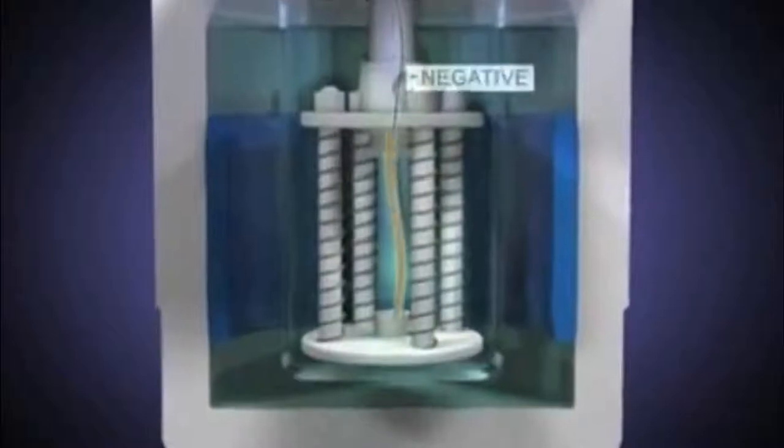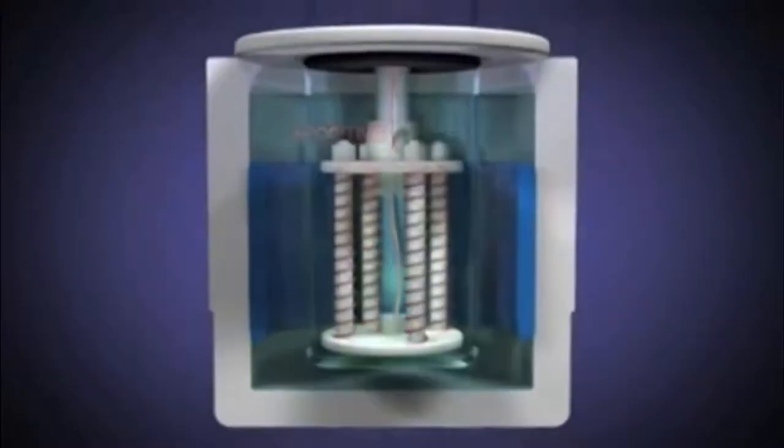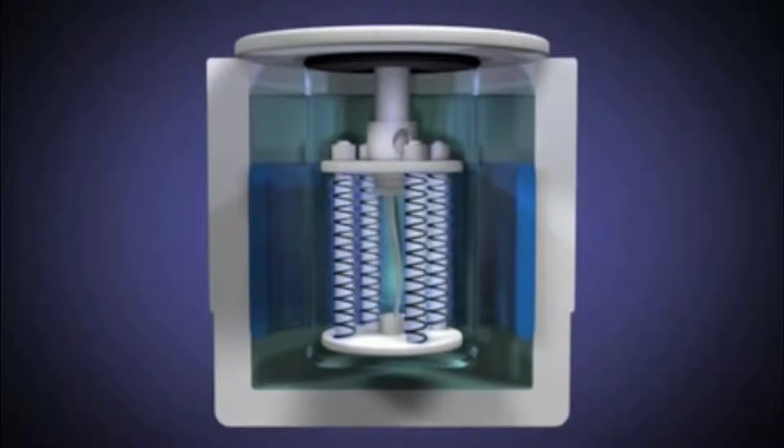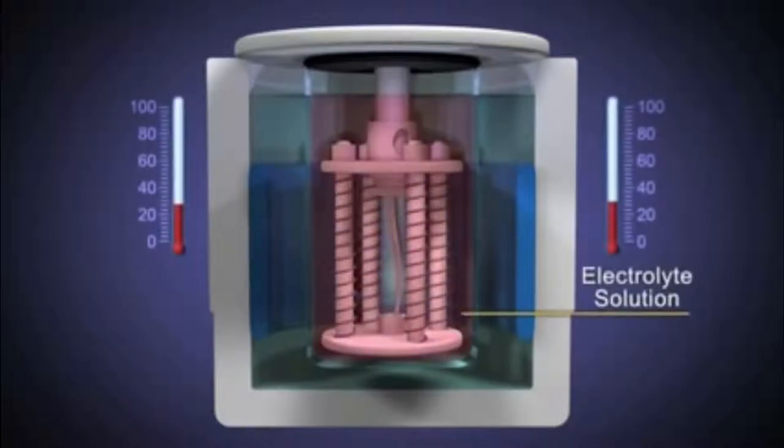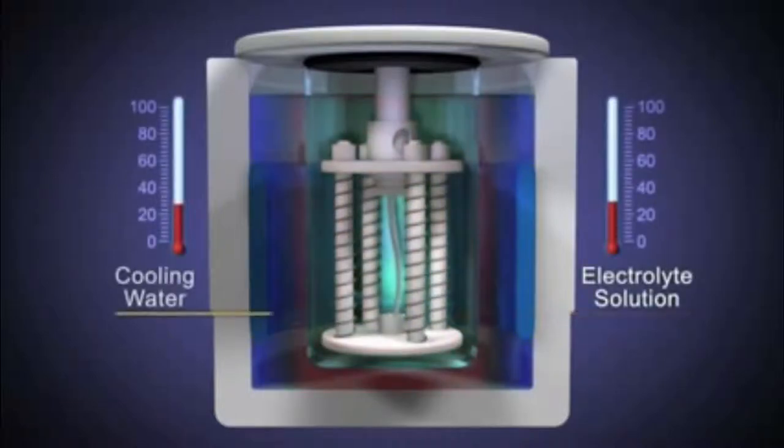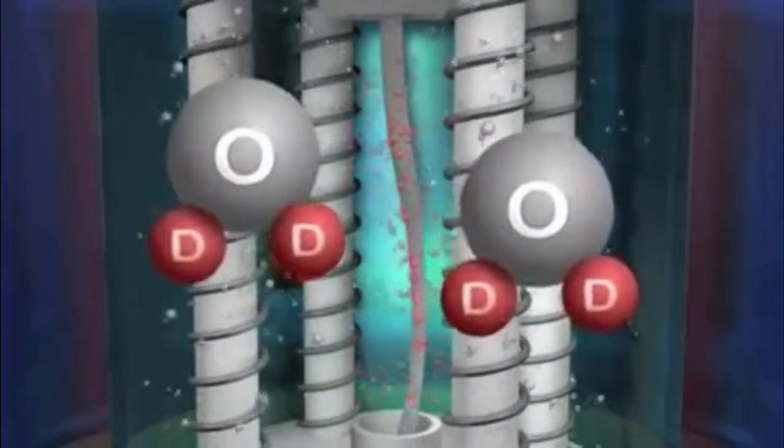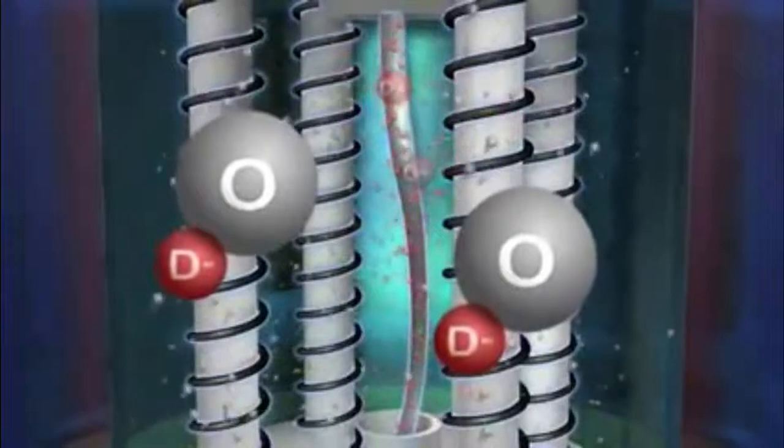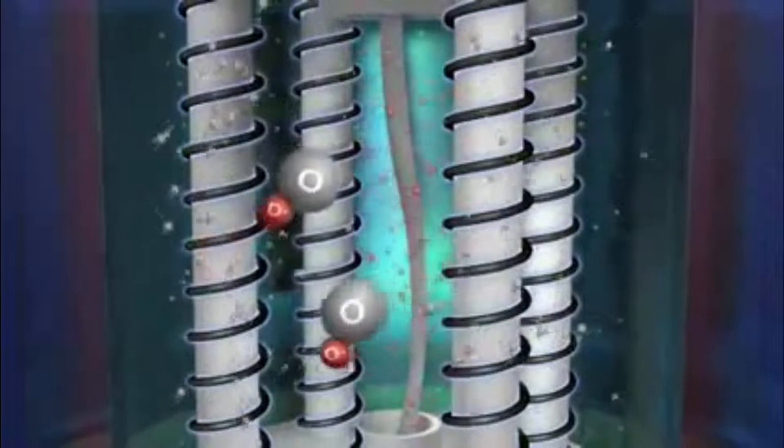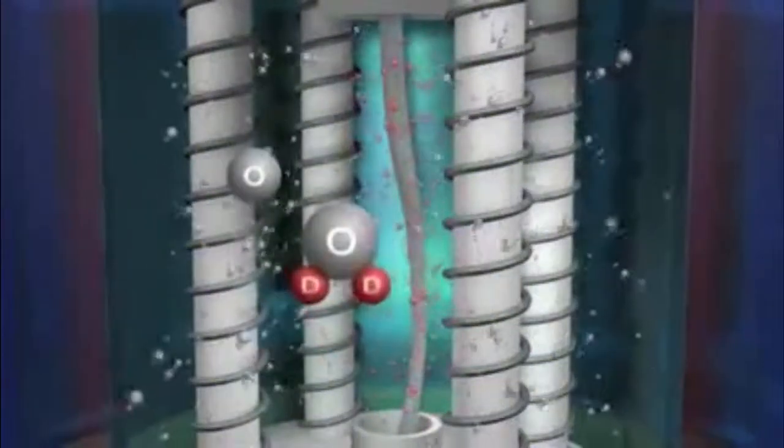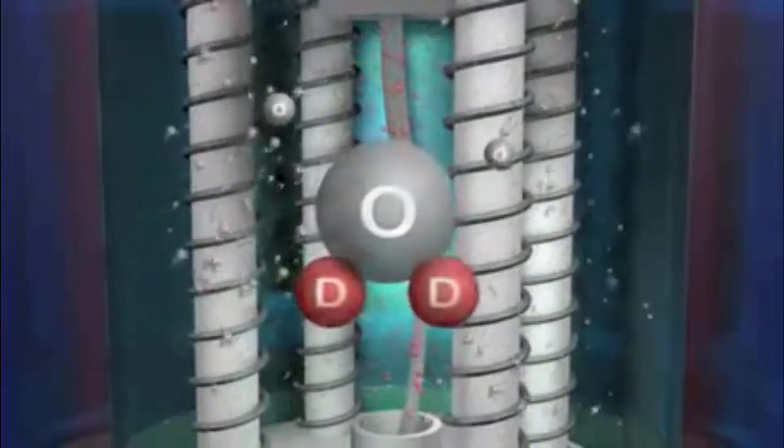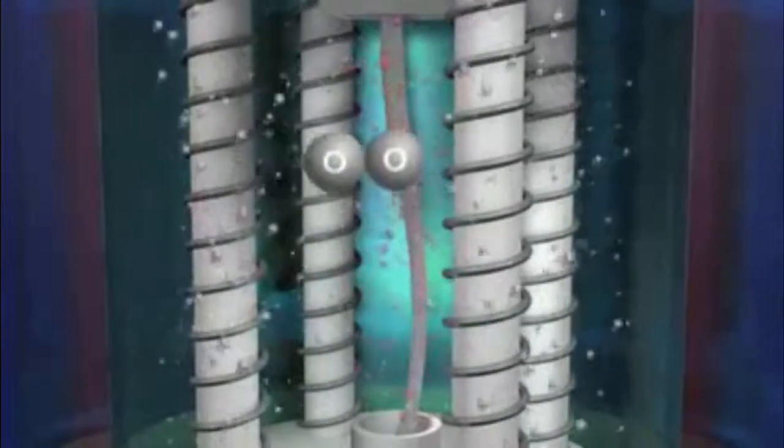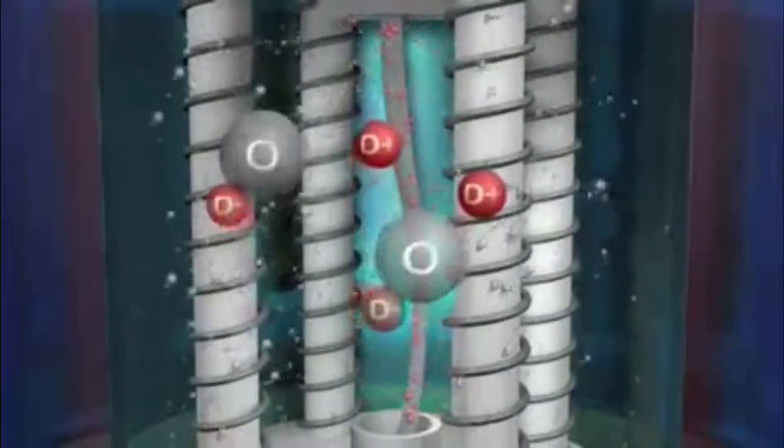A voltage is applied to two electrodes immersed in an electrolytic solution of heavy water and lithium salts. This establishes a flow of current from a strip of palladium, acting as the cathode, to several platinum coils, acting as the anode. Temperature sensors measure the temperature of the electrolyte solution within the cell, as well as the cooling water that surrounds it in the larger jacket container. Within the solution, many of the D2O heavy water molecules are dissociated into OD negative and D positive ions. When the voltage is applied to the electrodes, the OD negative ions are attracted to the positively charged platinum anodes, where they lose an electron and combine with other OD ions to reform back into D2O, while the remaining orphaned oxygen atoms combine to form O2, which escapes as a gas up to the surface of the solution. Meanwhile, the D positive ions are attracted to the negative.